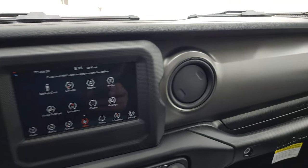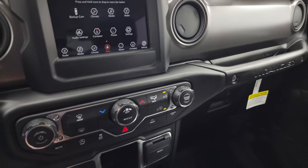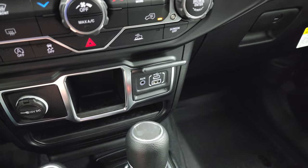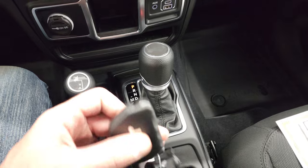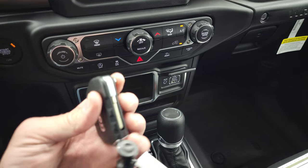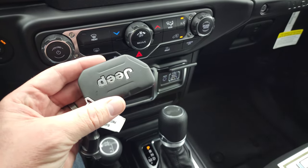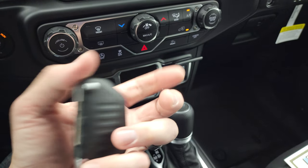One thing to note on the sport package is you get the mineral gray dash. A lot of people really like the mineral gray — the Rubicons are red and the Saharas are leather, and the Sports are the mineral gray. You get the climate controls, start-stop button, stability control, speed crawl control, USB, USB-C, AUX jack, 8-speed automatic transmission, and the 4x4 shifter on the floor. Because it's a proximity key with push button start, you still get a key fob, but it needs a flipper key to open the doors. There are no buttons on it though — no keyless entry — because they are manual lock doors with manual crank windows. So it's basically the same key fob, just no buttons. Pretty weird. And there's a holder for your key fob right there.